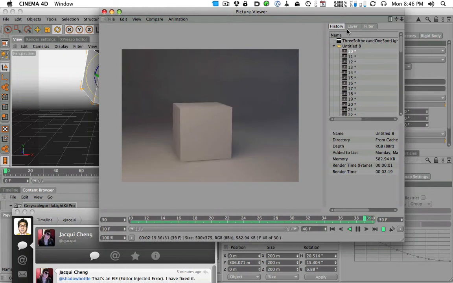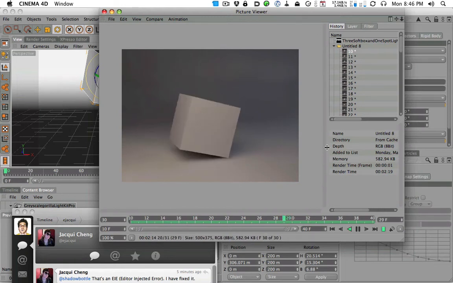I should have extended it maybe one more frame. You maybe would have seen it a little bit better when it rested. It's starting to get a little jaggy, weird, kind of right there and also right there. Really subtle. This is actually not too bad for a global illumination render. So I guess just keep in mind, just don't do more than one box falling and you're all set. Just kidding.